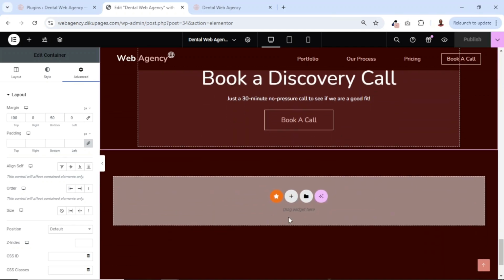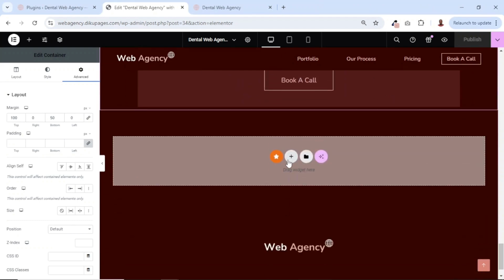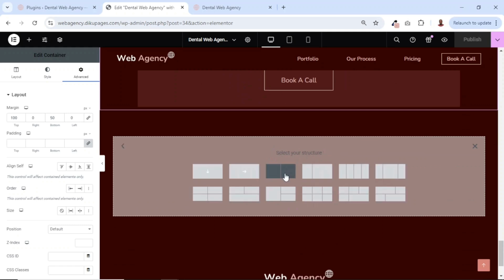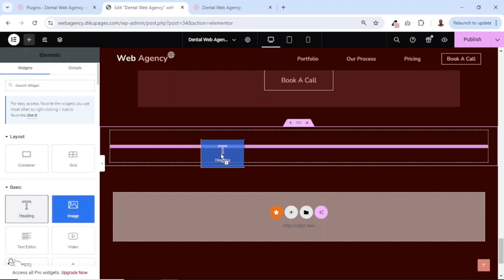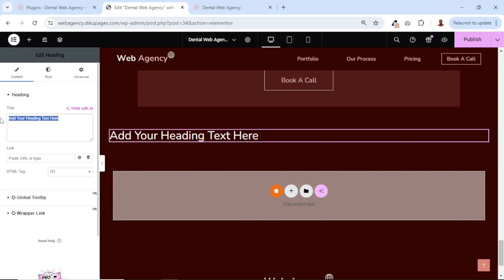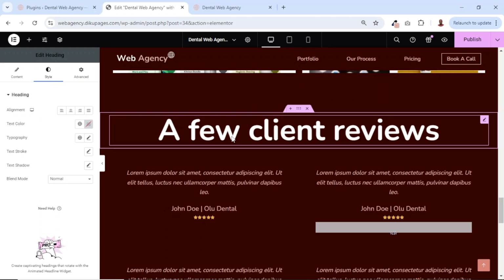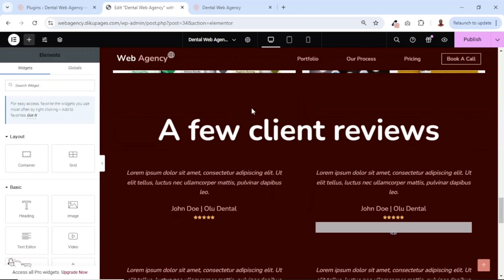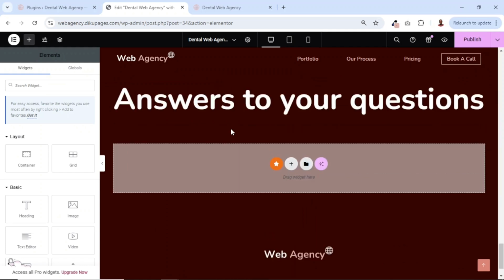The final section I'm going to add is a frequently asked questions section. So I click on add new container, I choose Flexbox, then I choose the first one. From here, I add in a heading element like this, and this way I enter my text, frequently asked questions. Next, I go over to style. Okay, I can easily go on top here and copy the style. I copy, going down, right click, click on paste style.